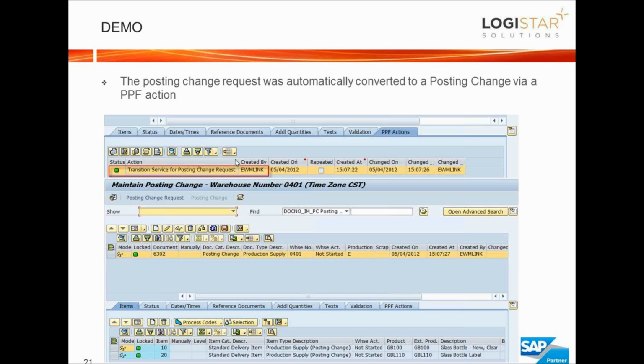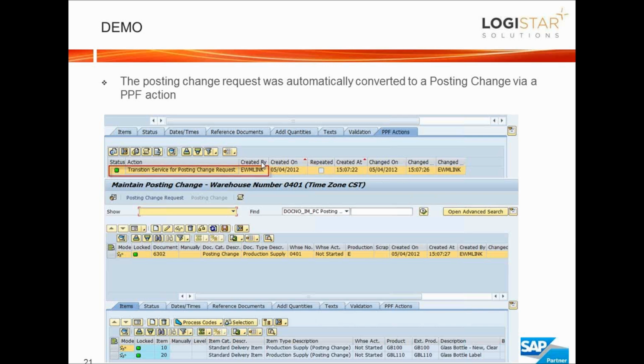If you didn't want the request or the posting change getting created automatically, you'd actually have to deactivate this PPF action, which is, again, very simple. But just to show, everything that you're seeing here through this whole demo today is all standard SAP. Nothing enhanced has been done.